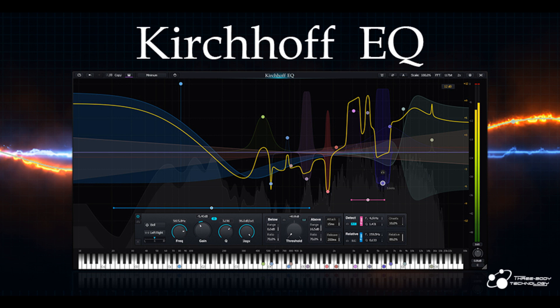Low Clicking Noise: 3-Body Technology put a lot of effort into reducing clicking noises while performing parameter changes, type switching, bypass on/off, and entering or leaving solo listening mode. GPU Accelerated GUI: the GUI is rendered using OpenGL. Visual Comfort Spectrometer: the spectrum panel of Kirchhoff EQ is carefully optimized for visuals and is freely configurable — you can adjust its decibel range, refresh speed, resolution, frequency scaling, and brightness, and even directly specify its center frequency.